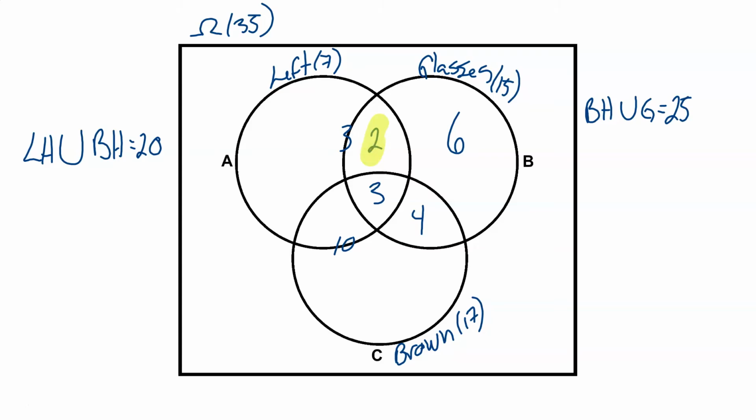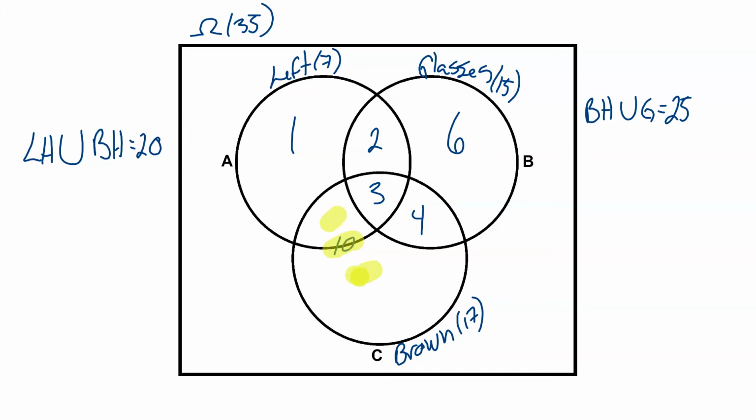Since we've already got that 2 in that space, adding 3, saying that we need to have 3 in total there, means that what we really end up having is just 1 more in this space. So the 1 and the 2 will give us the 3. Let's just do a quick check now to make sure this is all adding up the way we want it to. So in the left-handed and brown hair space, we've got 4, 3, and 10, which gives us 17, plus 2 is 19, and 1 is 20. The last issue we need to address then is the question of this 10.